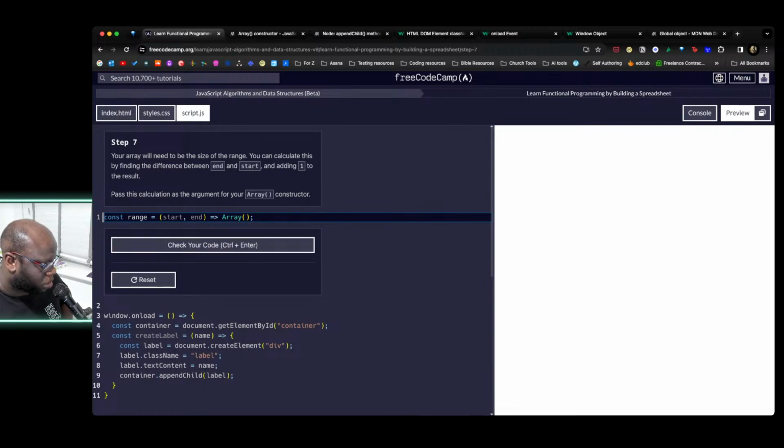Your array will need to be the size of the range. You can calculate this by finding the difference between end and start and adding 1 to the result. Pass this calculation as an argument for your array constructor. Cool. Makes sense.